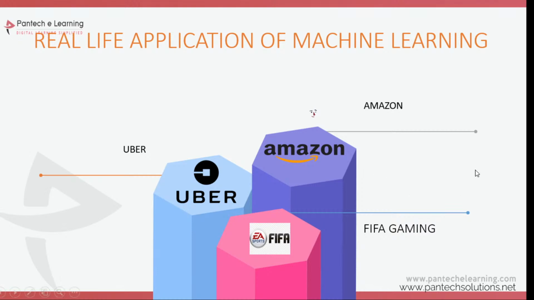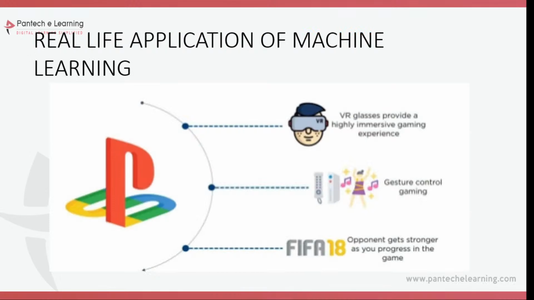FIFA Gaming. Yes, of course, machine learning also has a very great importance in gaming. How in gaming? I'll be explaining that in the further slides. Fine. So, FIFA Gaming: VR glasses provide highly immersive gaming experiences. Gesture control gaming. The opponent gets stronger as you progress in the game.